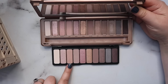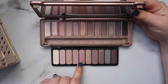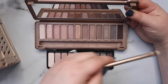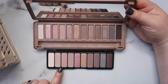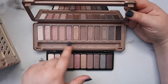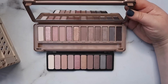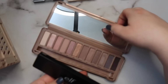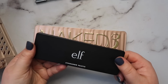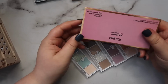So I don't think I need both of these. That being said, the e.l.f. is amazing quality. So if you want the same color story for that price point, go ahead and just pick up the e.l.f. Why do I still have this brush? Oh, because it's new. I just have a soft spot for that Urban Decay palette, so I do keep that one. But honestly, you're getting the same thing. So since I love the Naked 3, I'm going to keep this one, and I will declutter the Nude Rose Gold.